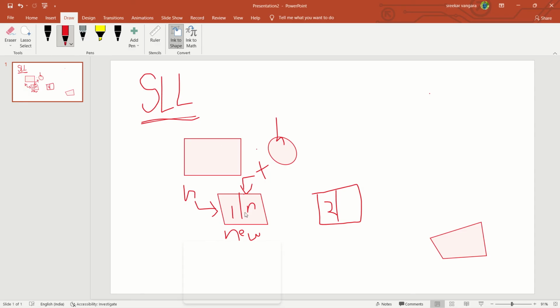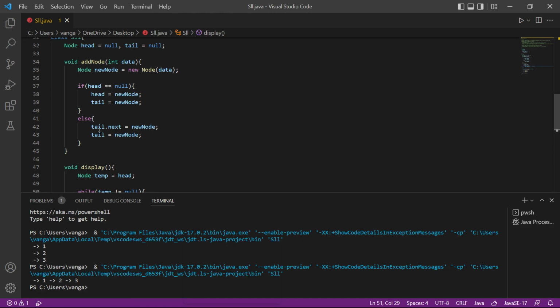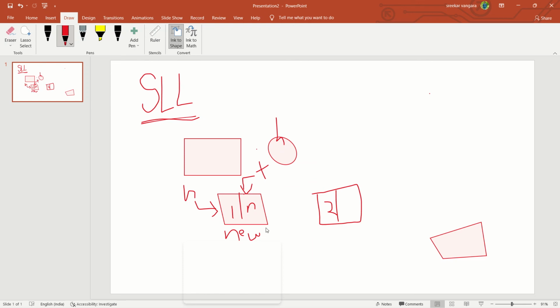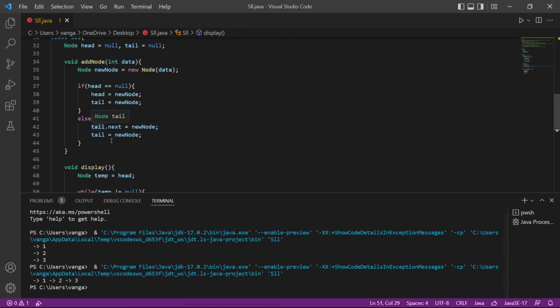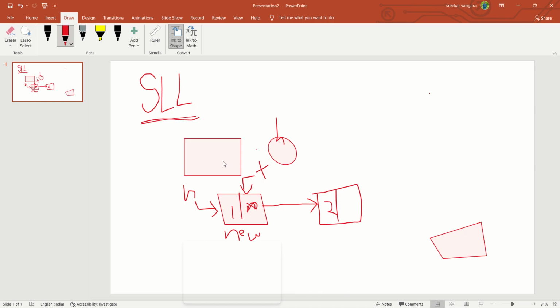No, it has a node, so it comes to the else. Now tail.next equals new node means this null will be erased and this will point to the new node, which is the second node we have created, and tail will be the new node. Tail now points to the new node that we have created.